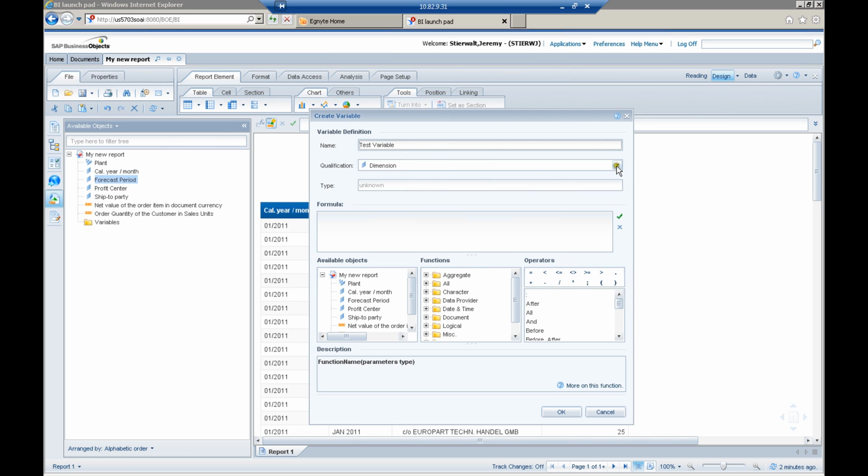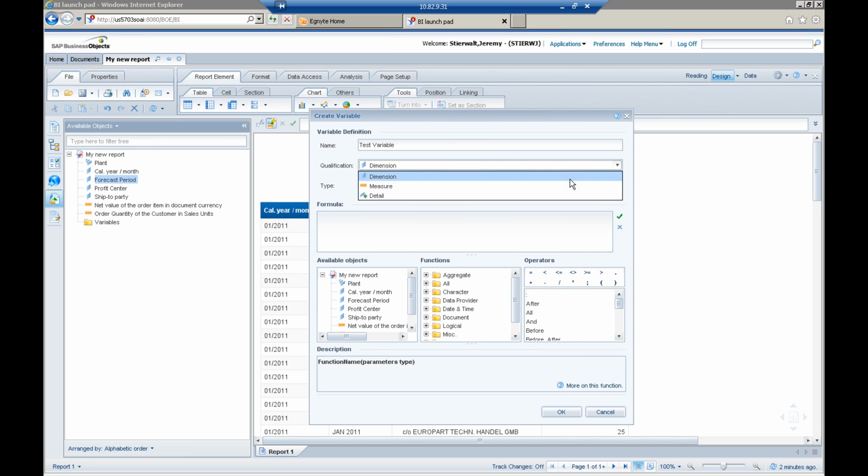But the creation of the variable itself is that we need to select or type in the name, and then we need to select the type of variable that we're creating. So there are three types of variables, and they signify that as a qualification. One is called a dimension object, a measure, and a detail. And generally speaking, dimensions are data that would be non-numerical, so things like strings or descriptions, names, things of that nature.